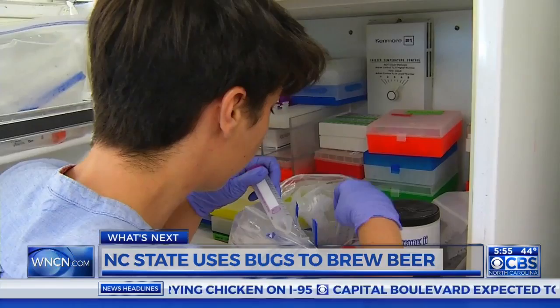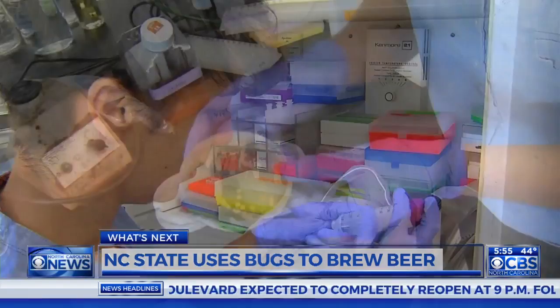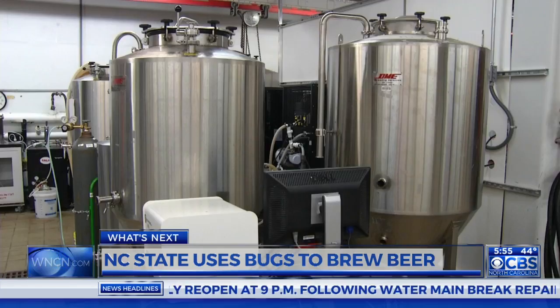And from all of the organisms we find on or in the wasps, we pick out the ones that look like they're potentially yeast. And then we run a number of genetic and biochemical tests to figure out which ones are actually yeast. Researchers then place the yeast onto a petri dish where it grows before it's off to the brewery. And if you think this all sounds a little strange, so did Dr. John Shepherd, at least at first.